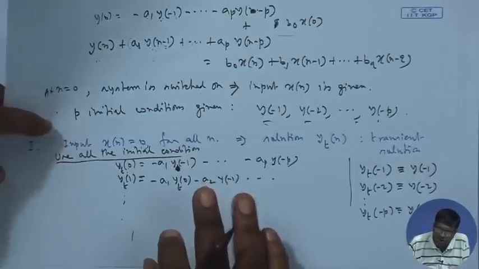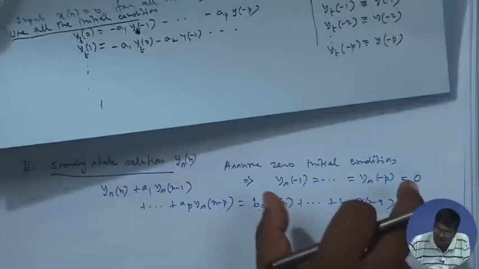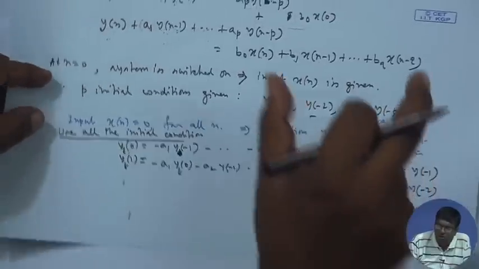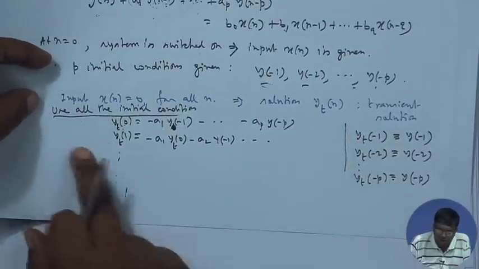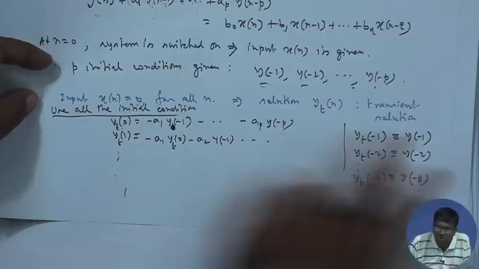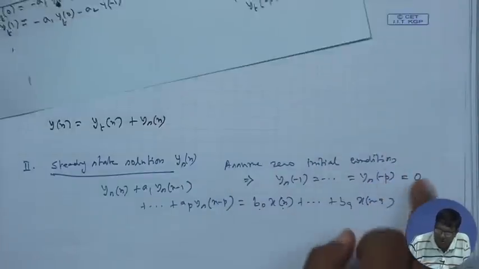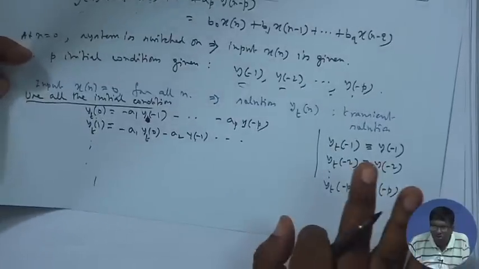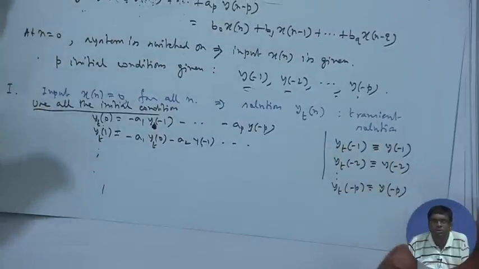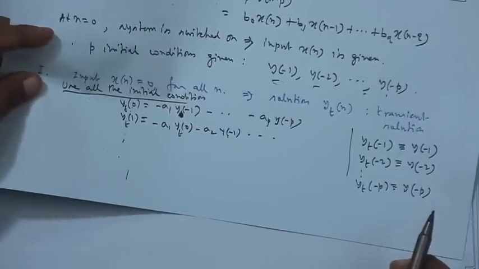Then I consider both initial conditions present, that is initial conditions are not 0, and input is also present. Like here I took input to be 0, but I am not assuming that now. Similarly, here I assumed initial conditions to be 0, but now I am not. That is, I am now considering the general case: input present, initial conditions present, and then I solve this equation. What will be the solution? My claim is that the solution will be the summation of these two special case solutions.